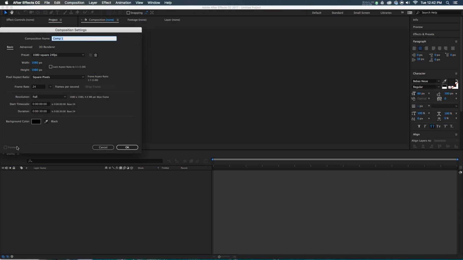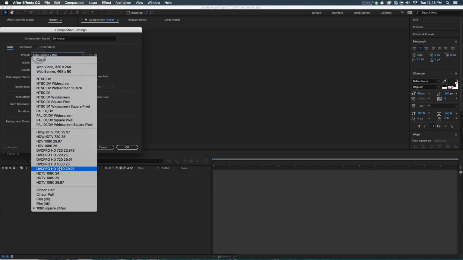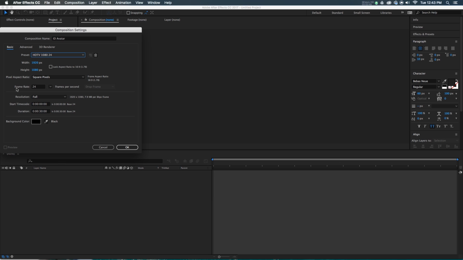Let's start by making sort of the avatar icon. So it's important to name your compositions. Let's name this ID avatar. That'll work fine. Making a HD TV 1080, 24 frames a second, and the duration is quite long. So when you're making component parts, you might want to make them quite long, or think about making them longer than you might need, just so they don't run out, and then you have to fix them up later.